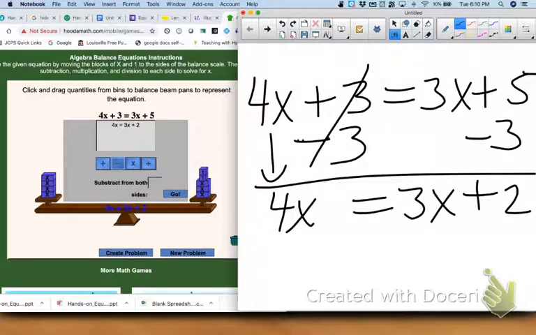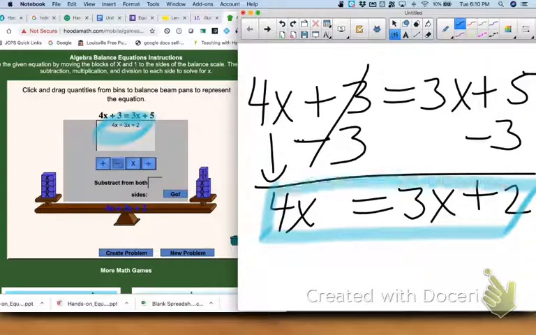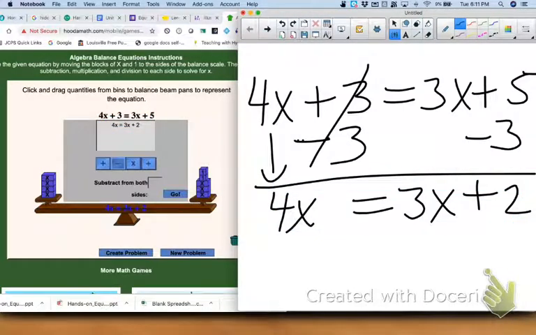And again, that's what's great about the app, right? Because I see the app tells me I should have 4x is equal to 3x plus 2. 4x is equal to 3x plus 2 here. So I know I'm doing it correctly so far. So now remember what your goal is. Your goal is that you want to get the variable on one side and the number on the other side. So it kind of makes sense now to get rid of that variable so that way you have an x on one side and a number on the other side. So that is exactly what I'm going to do.